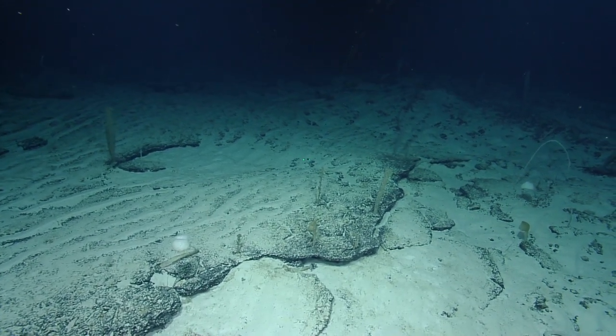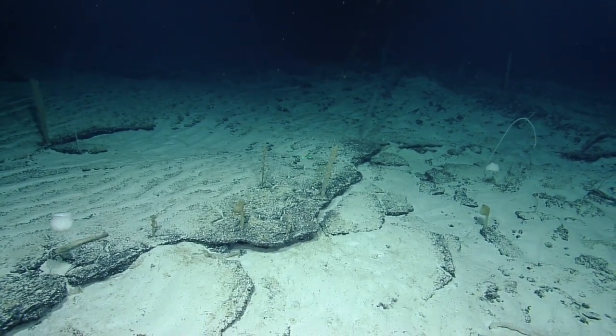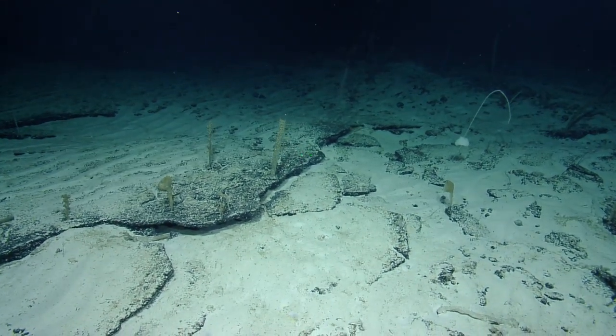This is an interesting little mini ledge here. Adam, what does it mean? This is like an iron manganese kind of crust that is.